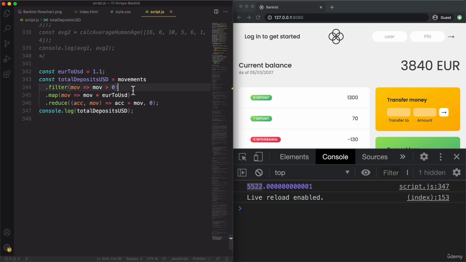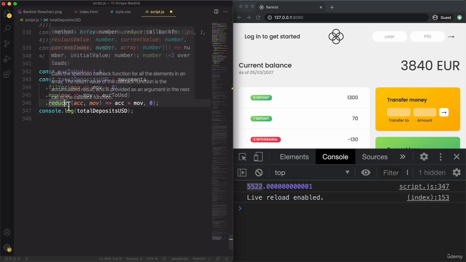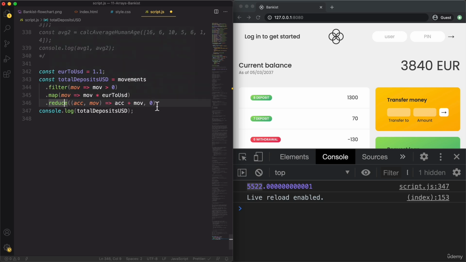So filter returns a new array, so we could have added something else here, or the same goes for map. But reduce, for example, will return a value. So only this number in this case. And so of course here we could now not have chained a map or a filter after this. So we can only chain a method after another one if the first one returns an array.